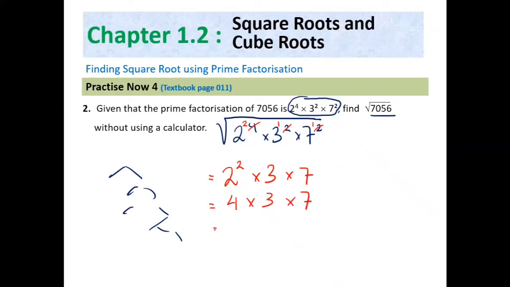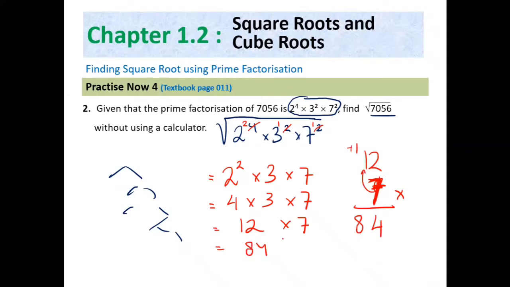Okay, it's a long way without using a calculator, so I tried not to use a calculator. 4 times 3 is 12, times 7. 12 times 7, do this. So 7 times 2 is 14. 7 times 1 is 7, plus 1, 8. Done. 84. Or I have another idea. Later on, I will teach you how to multiply it easily. I have another idea of multiplication with Japanese multiplication. I think you have learned this already.